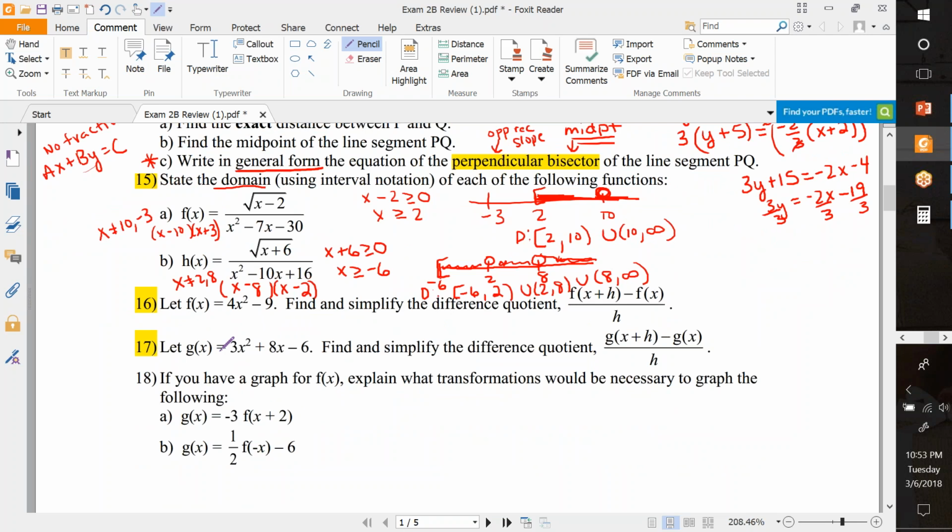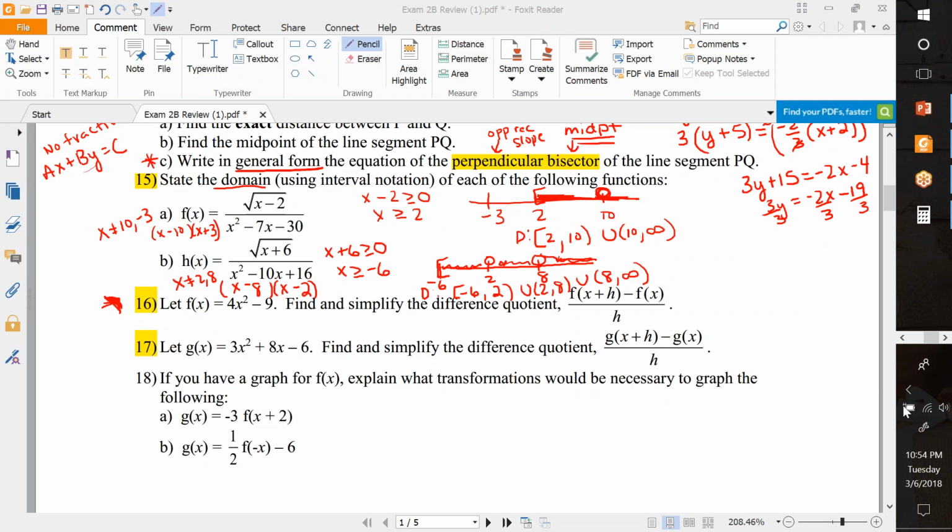Okay, I'm going to help you guys out, just because we're running short on time and it's getting late. I'm going to do 16. 16 and 17 are the same thing. I'm letting you know that this one's more likely to be on the test. Is that cool with everybody? Because we don't want to stress ourselves out over ones that are a little bit harder and they're not going to be on the exam.